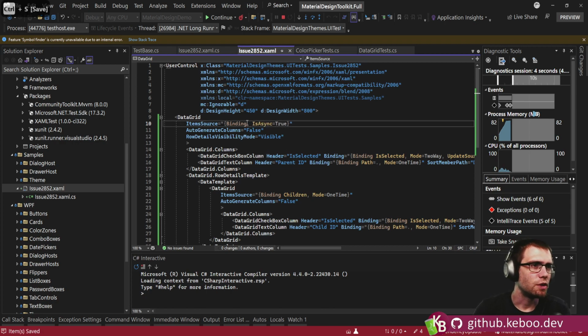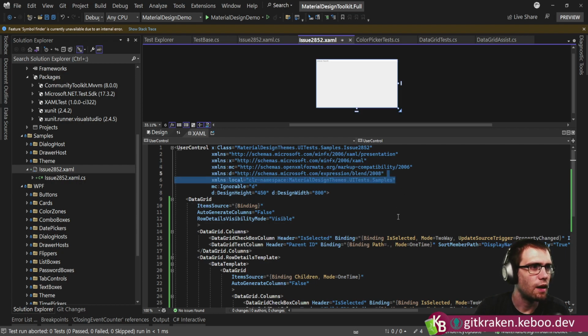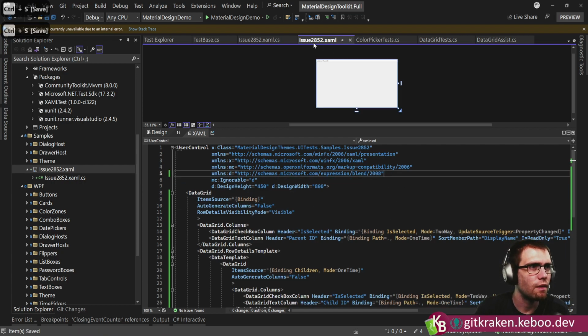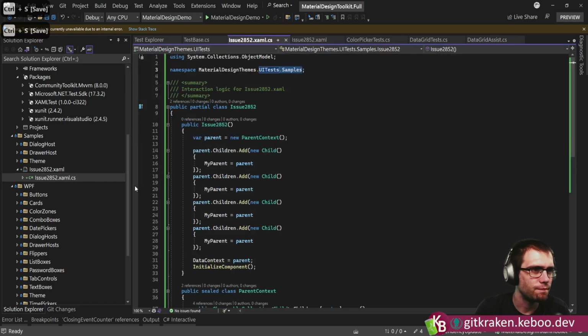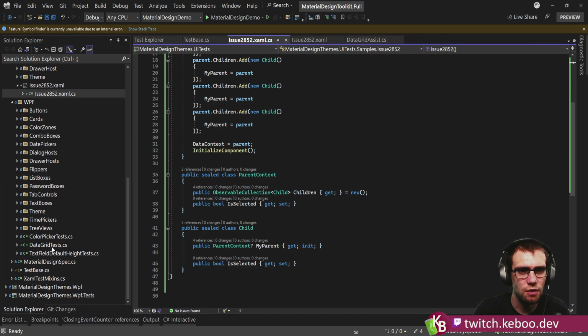This thing probably just needs to be bound like that because I don't want to think too hard. Yeah, that's probably cleaner.